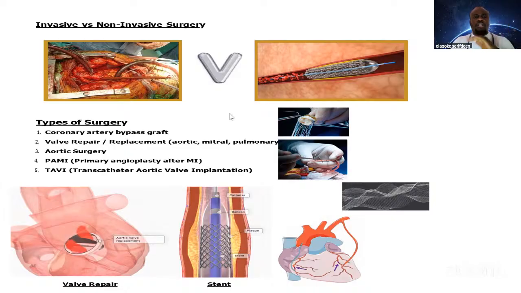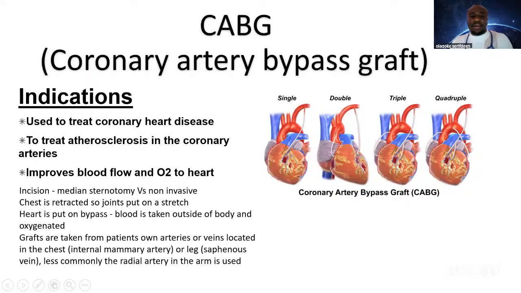Let's continue. In terms of different procedures, you can find coronary artery bypass graft, CABG. So what does this mean? These are just simple things. Suppose somebody has a plug or a block in their coronary artery. We need to bypass that plug. So the surgeon can decide to remove a vessel, either an artery or a vein, from elsewhere in the body. Usually they might remove the radial artery in the hand. They can also remove the artery in the chest, the mammary artery, either the internal or external mammary artery.